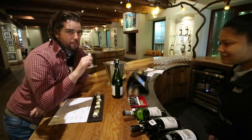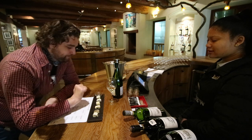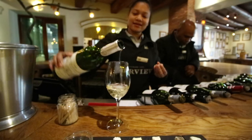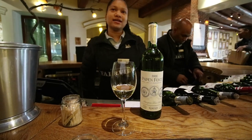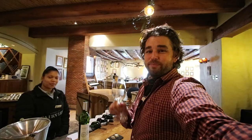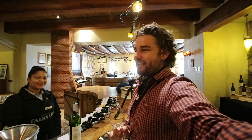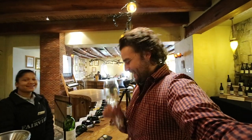Right, so you start on your left-hand side with the cheese based on feta. The feta is made from cow's milk. Salty, and the bubbles go well together. It really works. Next is our Drie Papenfontein. Light, fresh, perfect for a good summer's day. A little colder today, but I'm not complaining, so cheers.